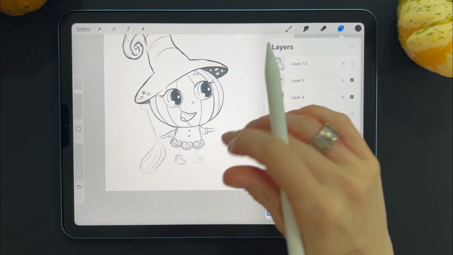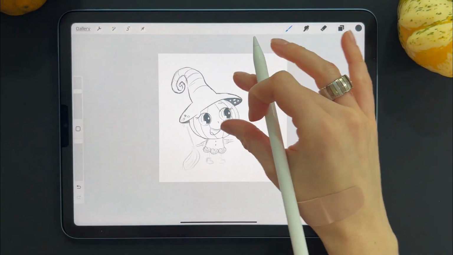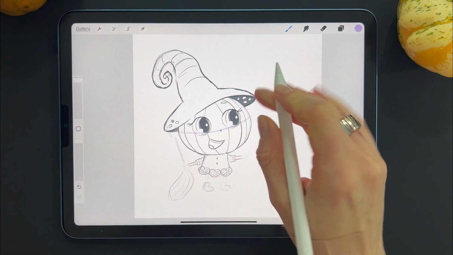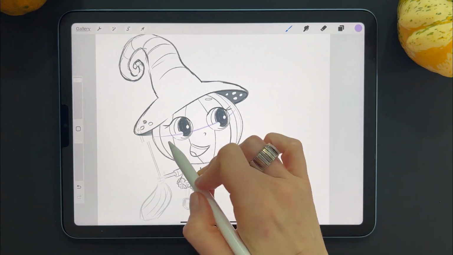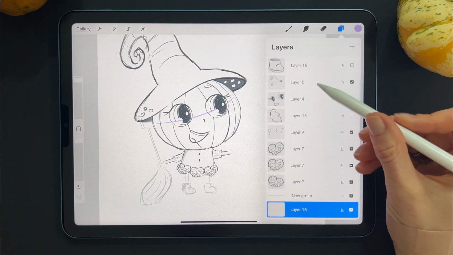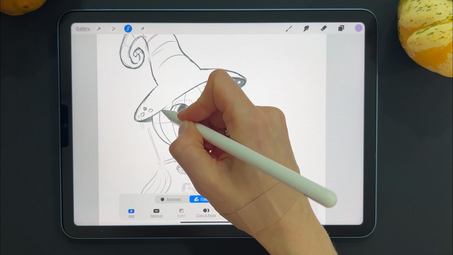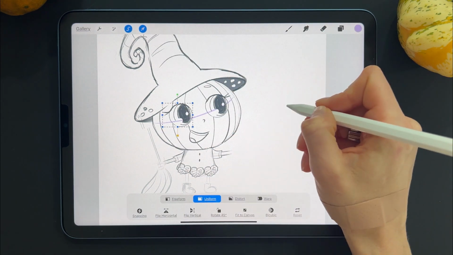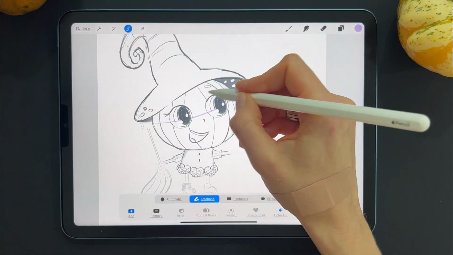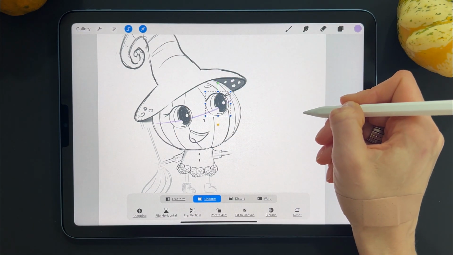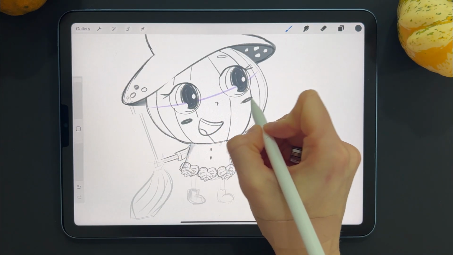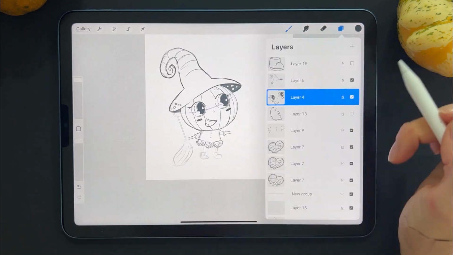All right, guys, my phone died and I was waiting for it to charge. In the meantime, I didn't really do much. If she's going to be looking at somebody on top, this eye is supposed to be a little lower. And so we have to do that by just sort of choosing the eye and bringing it down a little lower, like that. And perhaps I would even bring this one a little bit up. This is better. Not too much changed, and I will want her to have some sort of like blush.